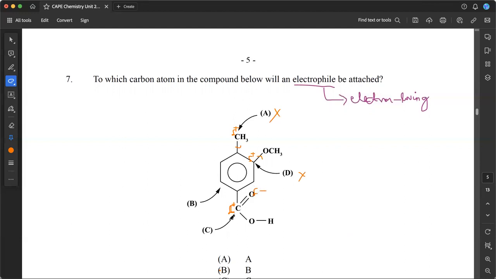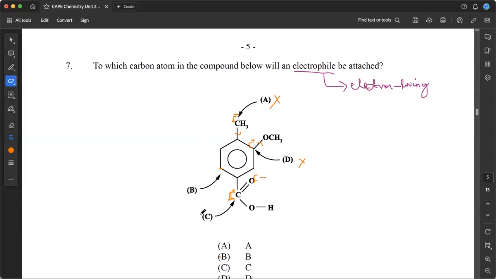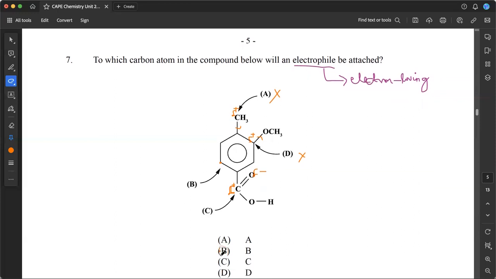Right? And so this is not the one. And so what remains is B. And if we look at B, we see that B is this carbon here that's in that phenyl ring. And of course, we know that the phenyl ring itself is very electron rich, right? And so if this carbon is within the ring, then the electrophile will want to go and attach itself there more than any of the other ones, okay? So the answer for 7 is then B, okay?